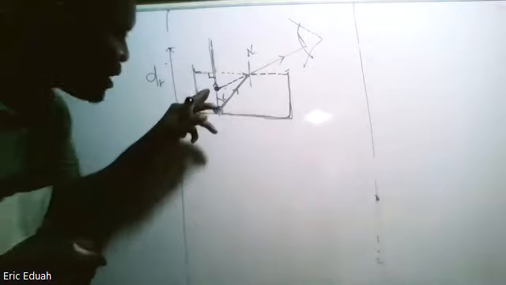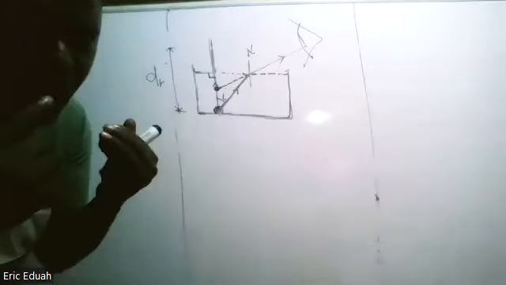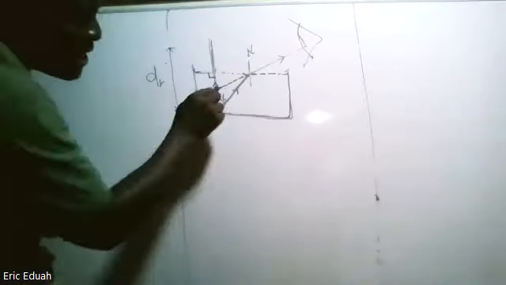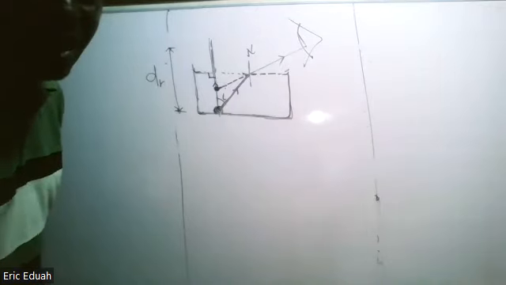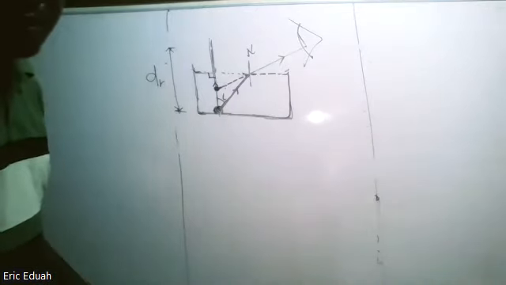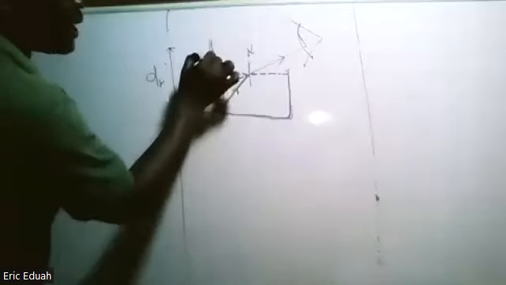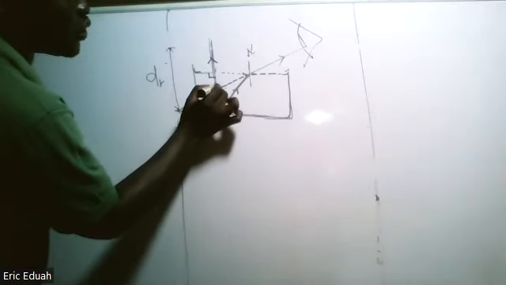What we see is virtual, or an illusion, because this image is formed as a result of the retracing of the two paths. So whenever we retrace the path of a refracted ray or reflected ray, the image will be virtual. Please, are we okay? So that's the more reason why this image would be a virtual illusion.